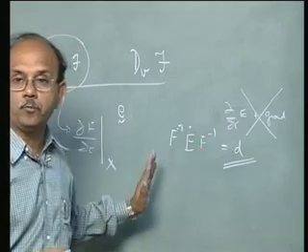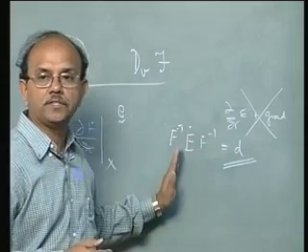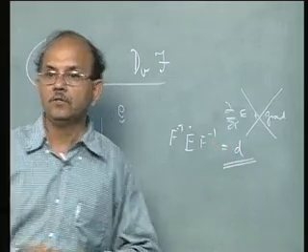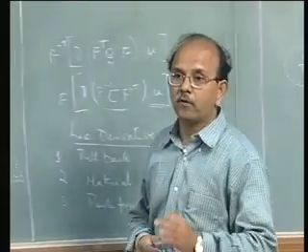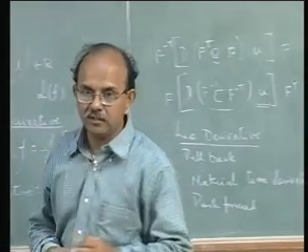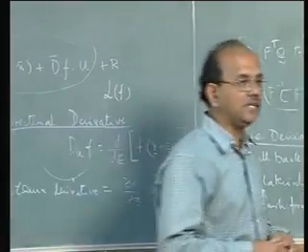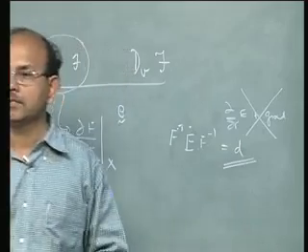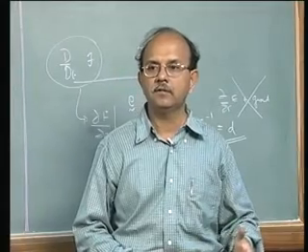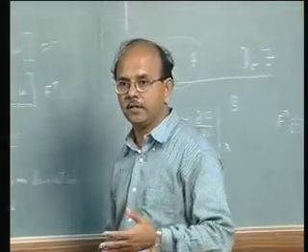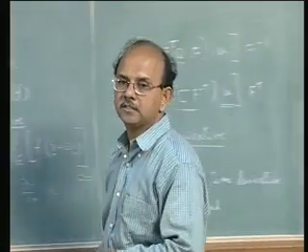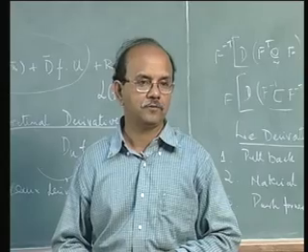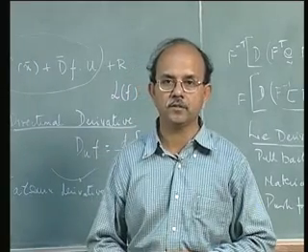Then I do a push forward operation. So F inverse transpose E dot F inverse, which is equal to D. So the Lie derivative of small strain e is equal to D, which is the symmetric part of the velocity gradient tensor, or we call this the rate of deformation tensor.